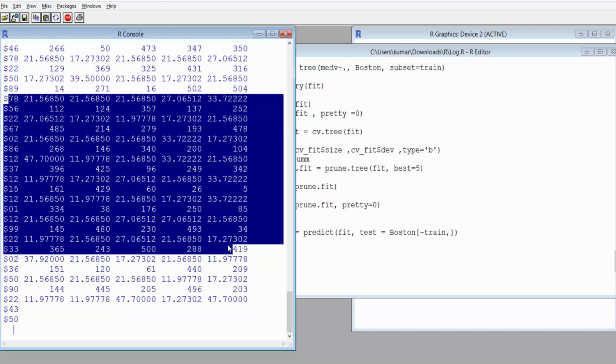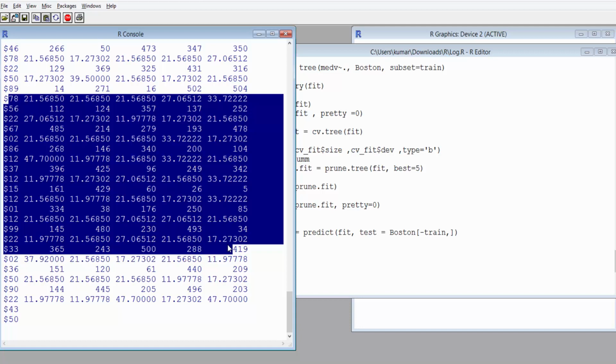Now using this, you just have to compare it with the actual data. You take the actual data, and this is the predicted data. You take the difference, which is the error in each of these observations, which could be positive or negative.